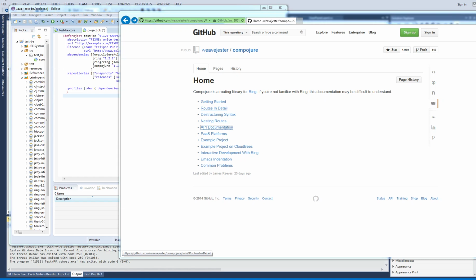The REST service will encode the service in the URL, and the payload will be contained as the body of the request. The body will be JSON, and that body will be parsed by the Ring JSON middleware. But before that, Compojure will parse the URL and redirect it to our handler.